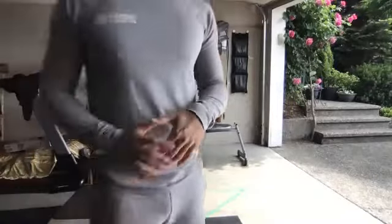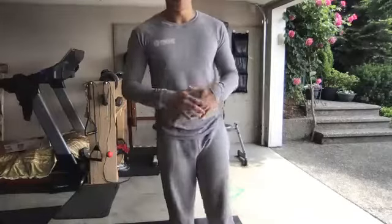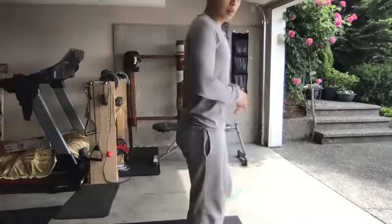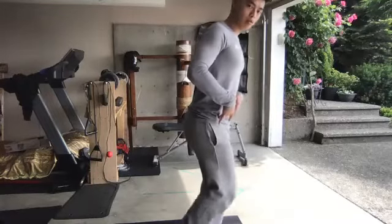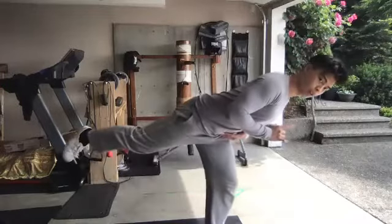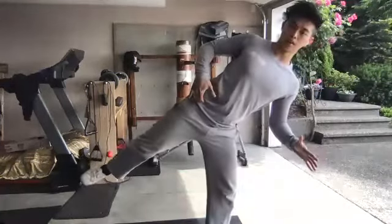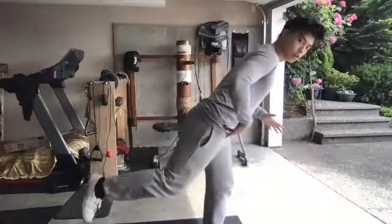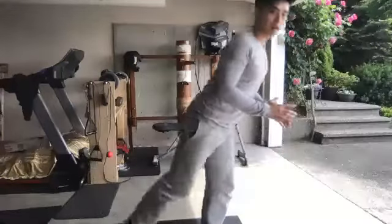Okay, awesome, guys. So again, reviewing one of our first exercises. If you remember the single-legged deadlift, basically I want to keep my posture up nice and tall, and then I'm going to lift my back leg up while I bend my body forward. Now making sure that this hip is squared, because what I don't want to do is this. This makes it way too easy. So this hip has to be facing down, and then come back up.